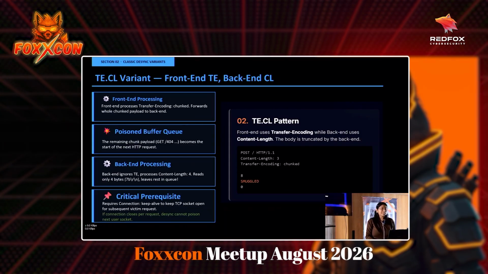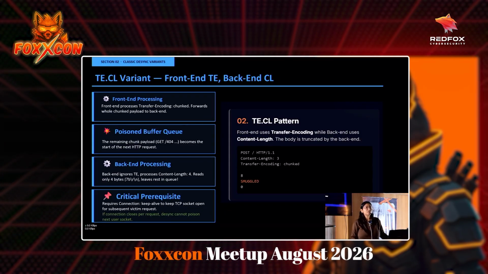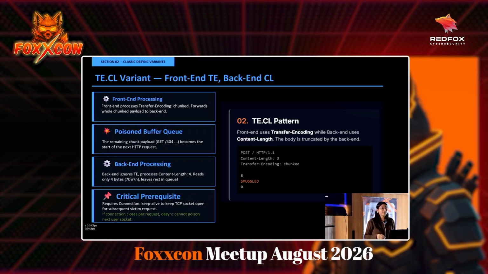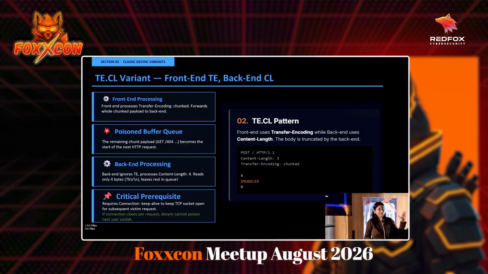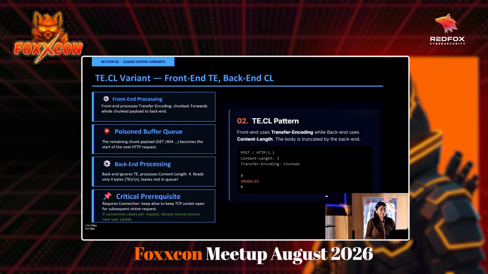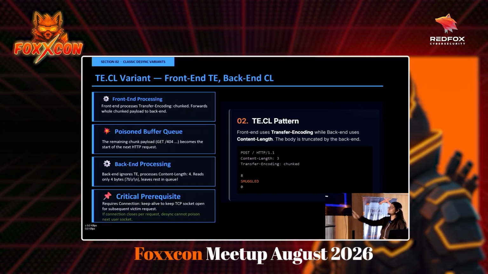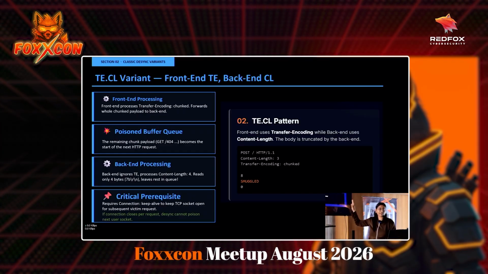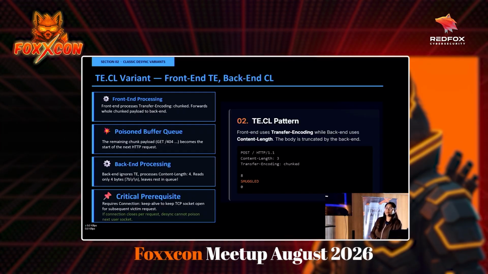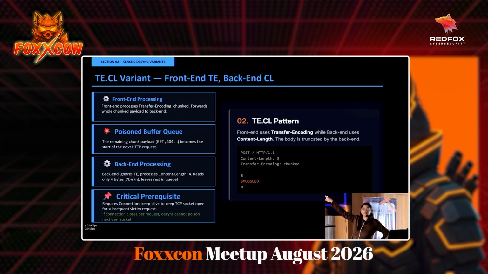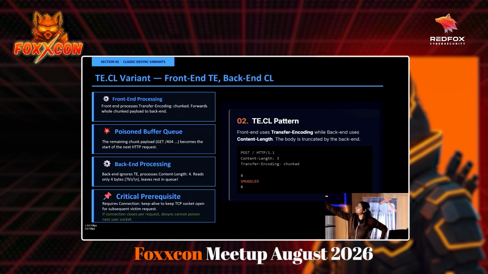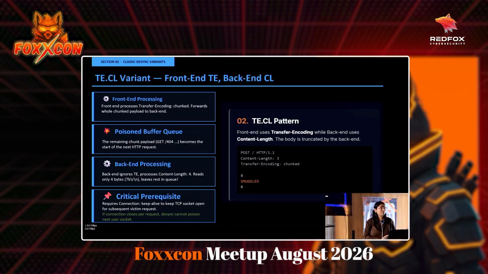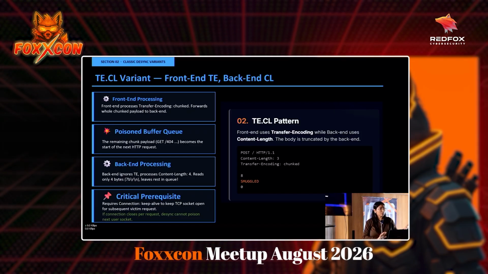Okay, next is TE.CL. Now the front end will use transfer encoding, meaning chunked. It will follow chunk data, 0 came, done. And the backend server will use CL, content length. So the example is this time chunked. So the front end saw, okay, 0 came, done. Request is good to go. Request went from the front end server. But at the back end, content length is what? 3. So 1, 2 and 3, done. The rest of the part is considered as a smuggled request, another request.